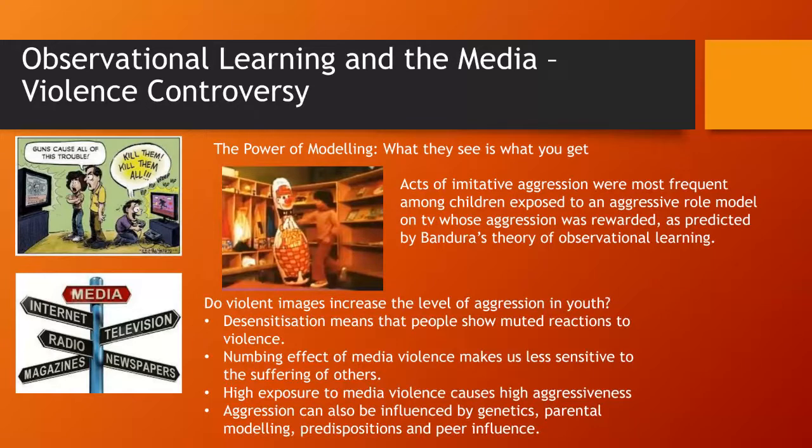Through what we see, we become desensitized. The numbing effect of the media, violence in the media, makes us less sensitive to the suffering of others. How true is that? Often what we see actually makes us less sensitive. We become hardcore, if we can put it in inverted commas. We become less sensitive because of what's happening around us. High exposure to media violence causes high aggressiveness.